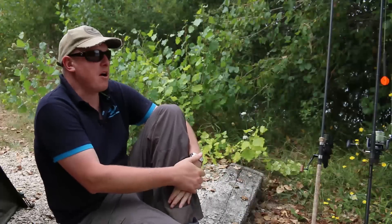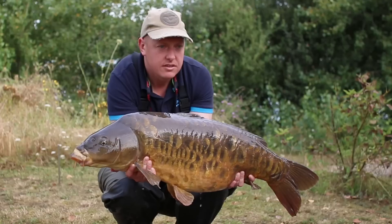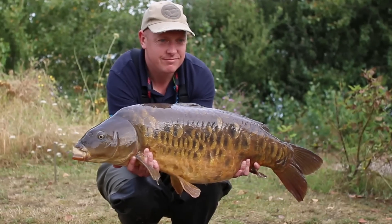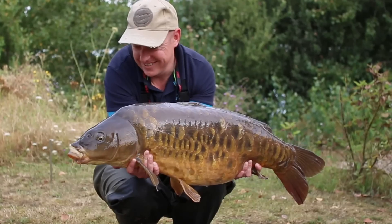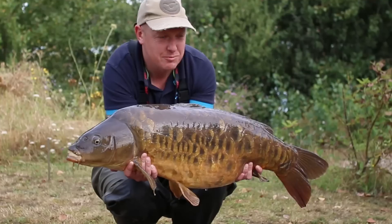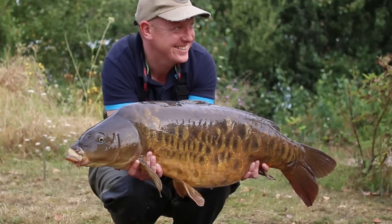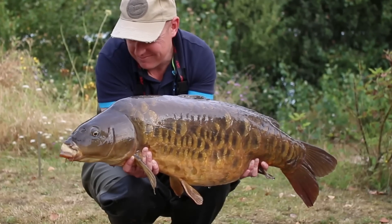I love it here at Gigantica. There's some absolutely stunning fish in here. The one I had this morning was an absolute cracker really. It looked more like a Stone Acres fish than a fish you'd expect to catch in France. In fact it looked like the number 9 bus from there, which is probably one of the best in the country. It wasn't quite as big as that — it was a 30 pounder — but nevertheless I don't tire of catching fish that look like that. Absolute cracking looking fish.